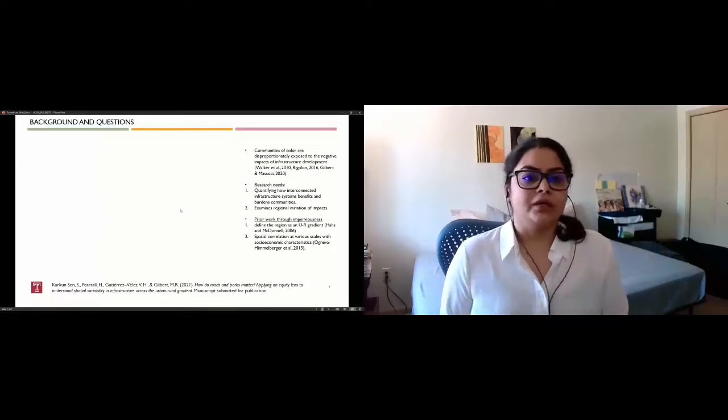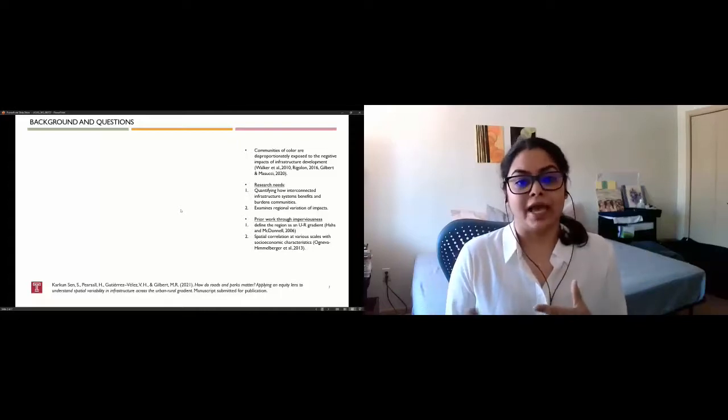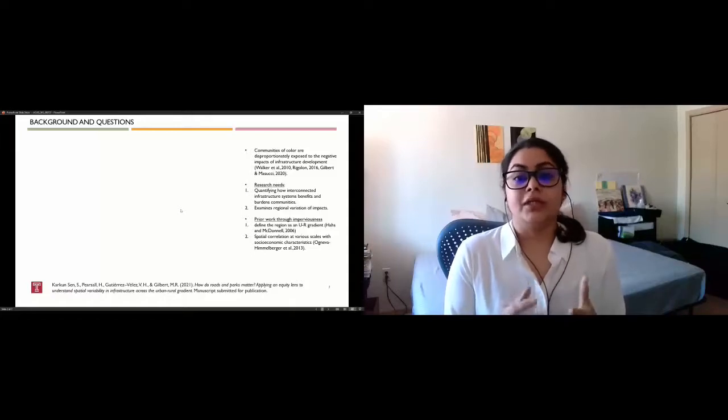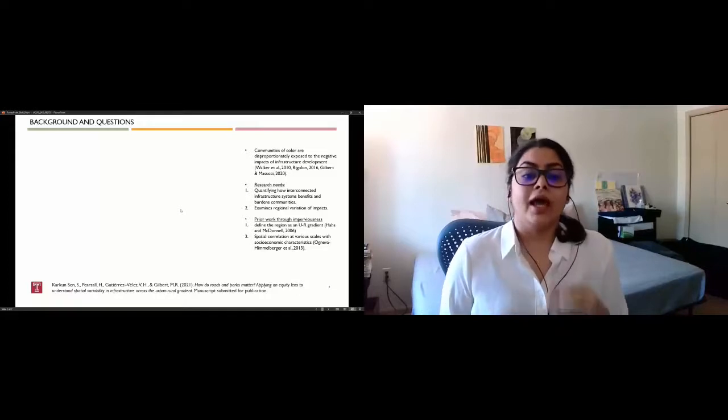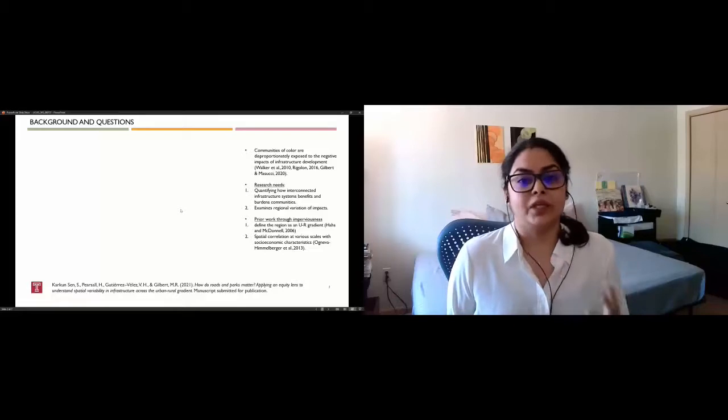Our study area is the 9-county Delaware Valley region, which is spread across Pennsylvania and New Jersey. As you might already know, this region is one of the poorest metropolitan centers in the country, and it has also been found to have persistent environmental inequities. This is coming from a lot of qualitative work by Diana Sicotte.